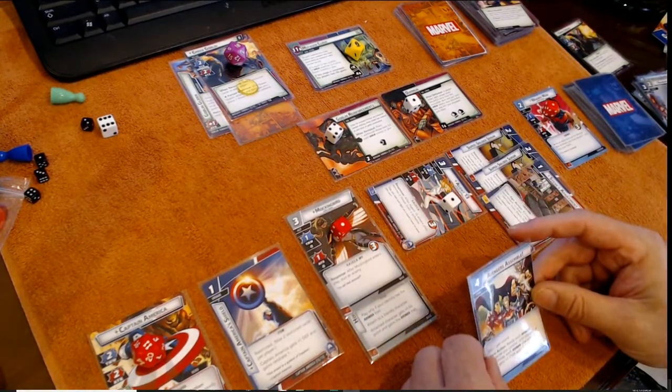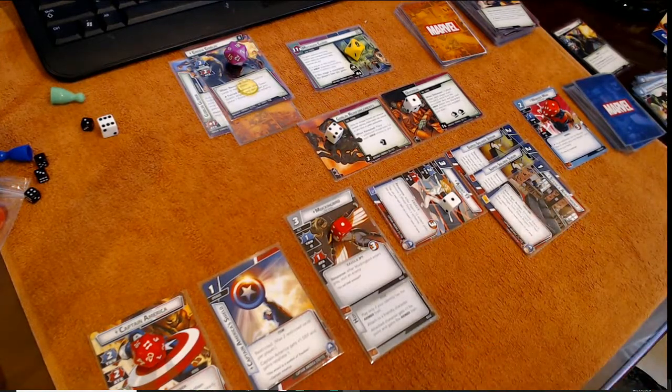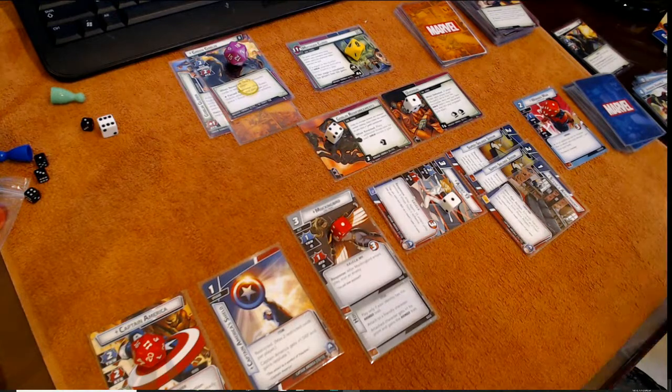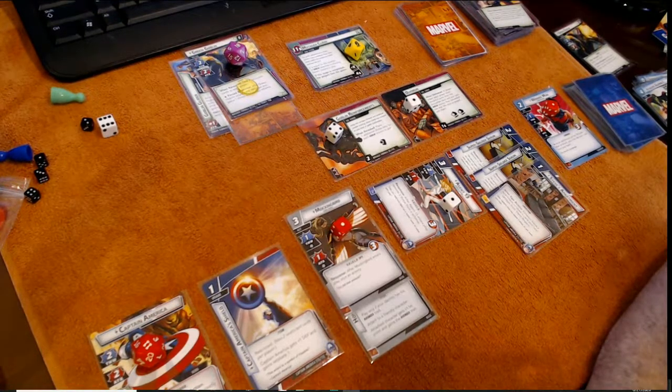Until the end of the phase, each Avenger character gets +1 thwart and +1 attack. Damn. That's too bad. I needed another card so Wonder Man can attack. That did not work out as well as I was hoping, to be honest, because you need a card for Wonder Man.